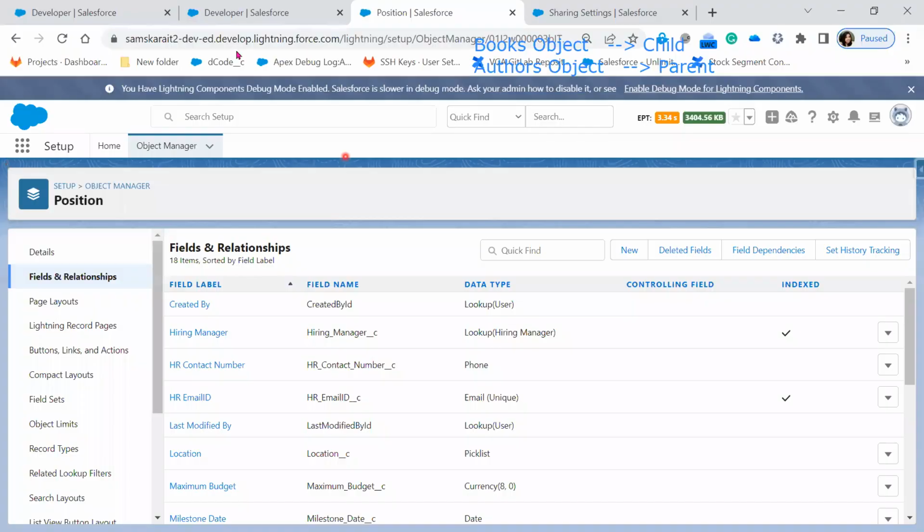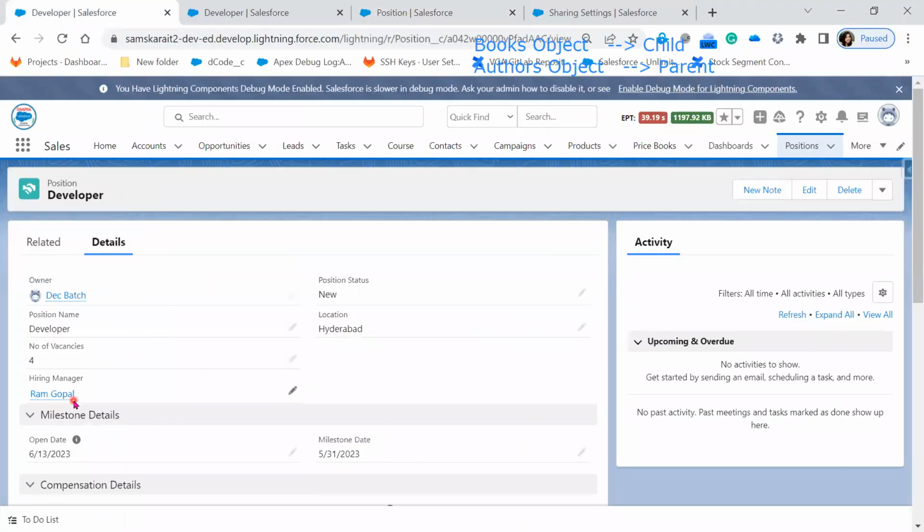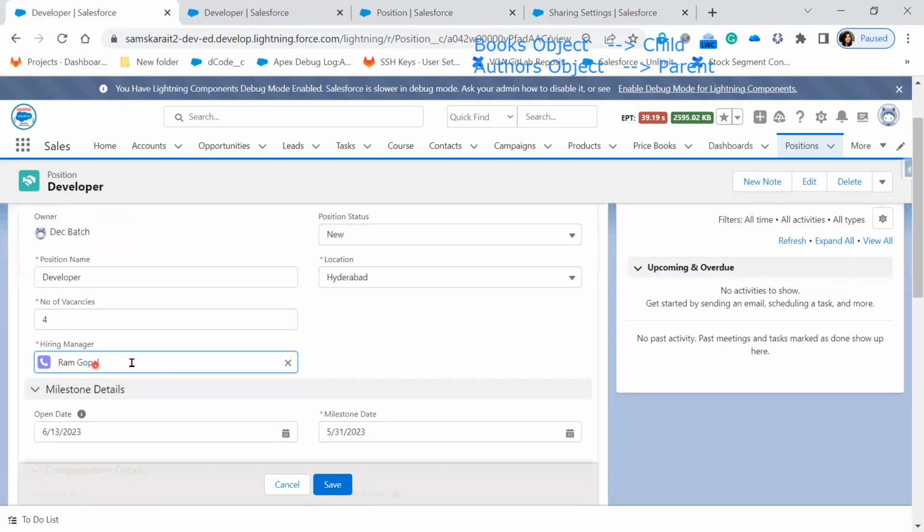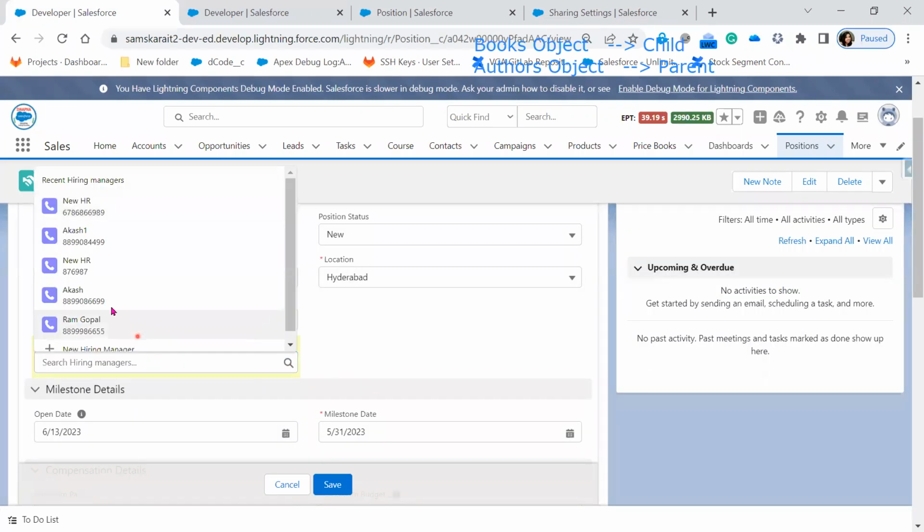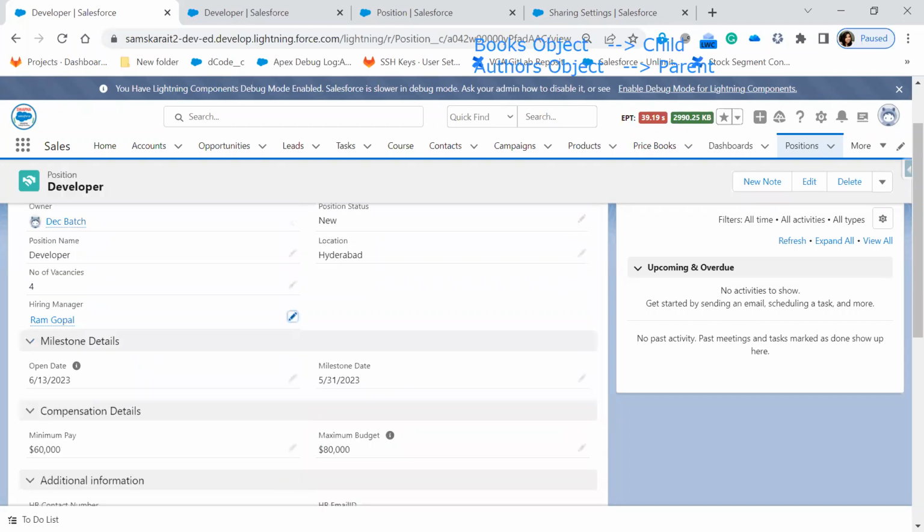Now, so far, whatever you have observed, whenever we are creating a record, I can link only one parent record here. So you cannot create a master detail relationship more than 2. Maximum 2 you can create. Now here I have 3 members, 4 members who have written the book. I cannot take 4 members, 5 members here. It only says that you can select only 1 member. I cannot select 2 members here, right?